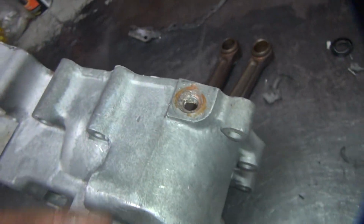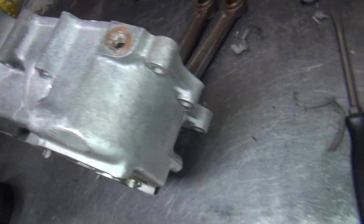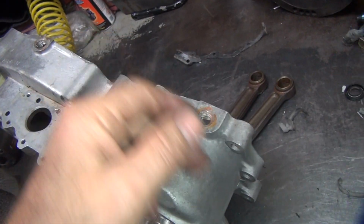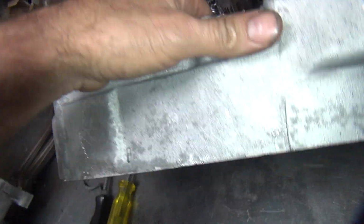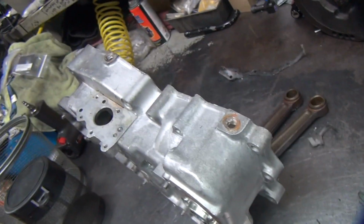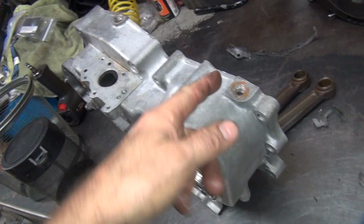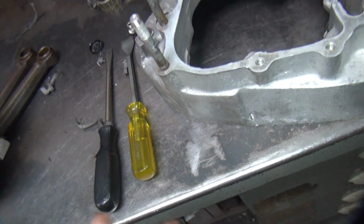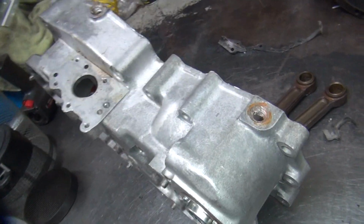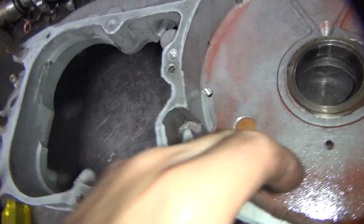So usually what I do on these bikes is I weld these holes solid and I don't have to worry about leaks anymore. So there's anywhere from 0 to 3 holes in your Sportsters. Different years do different things. So this bike has no drain plug on this side, but they have 2 over here. Other bikes, these are solid, and they have a plug just here. Other bikes, they have 3 plugs, 2 there and 1 right there. Depends on what year it is. So me, I plug up all these holes and they don't leak. This one's already here, been welded up.